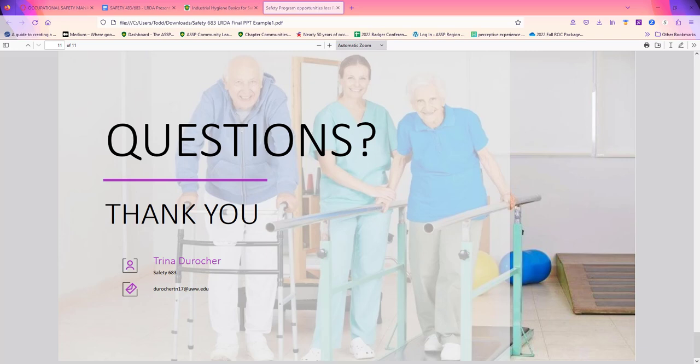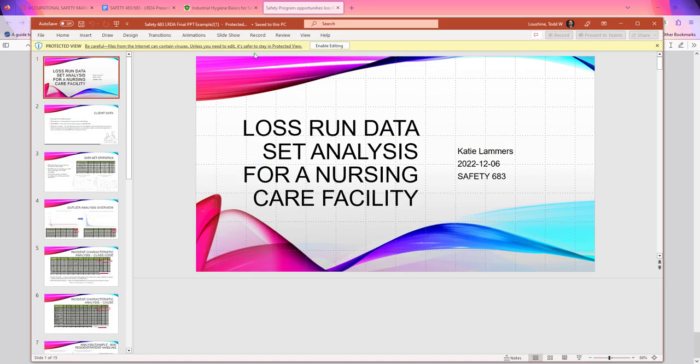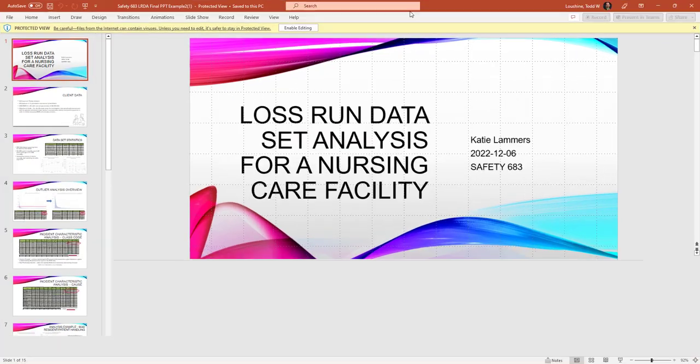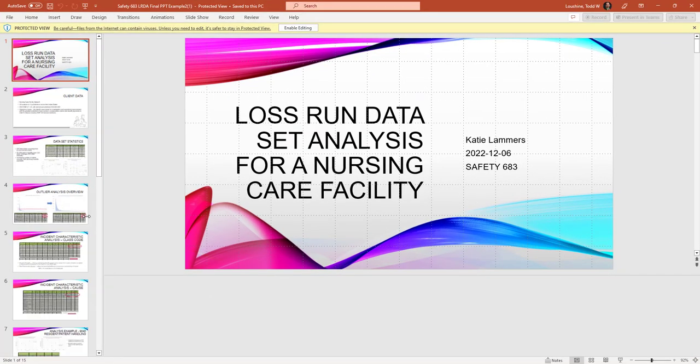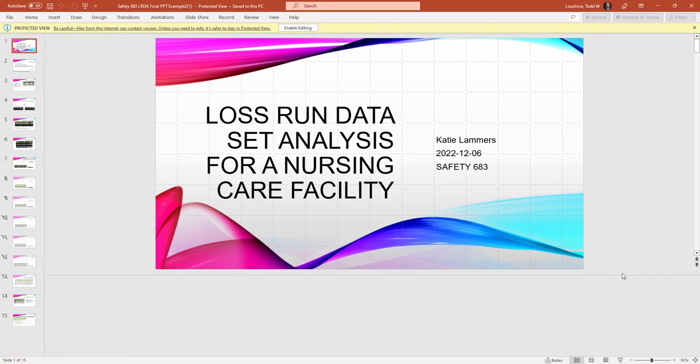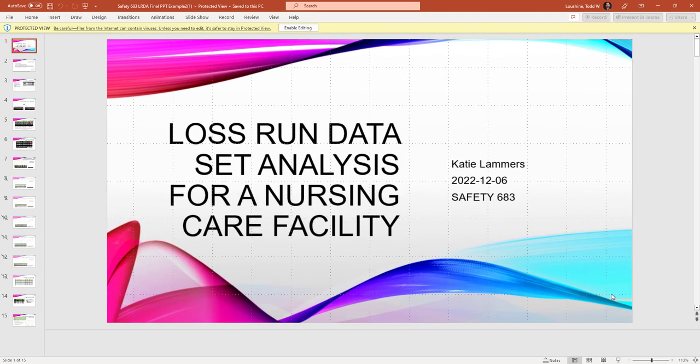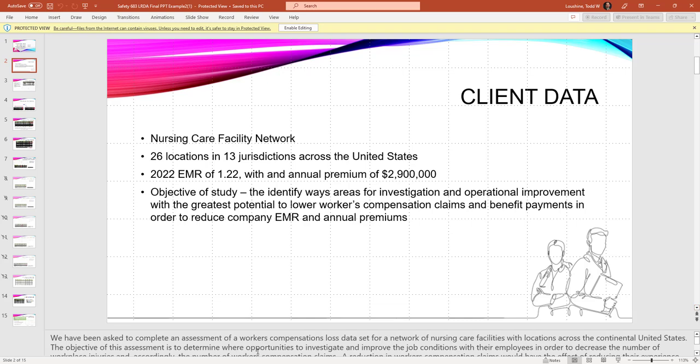The second is, give me one second. Is this number two? Yeah, this is number two. This student also did a very, very good job. Let me just kind of, can't remember if there was actual. So she has actually her script down here if you want to take a look at that.